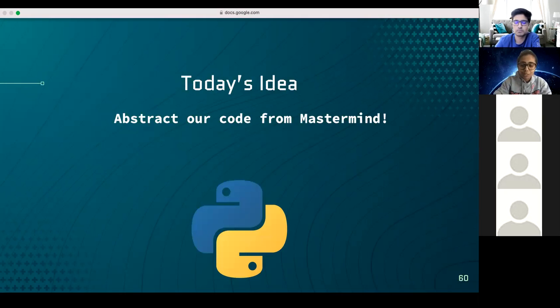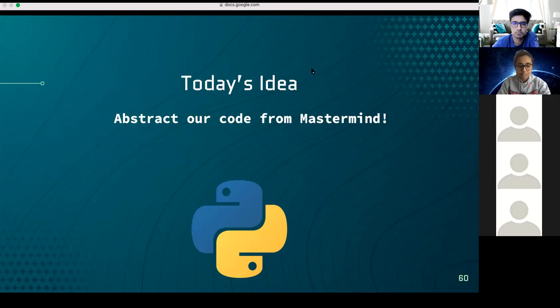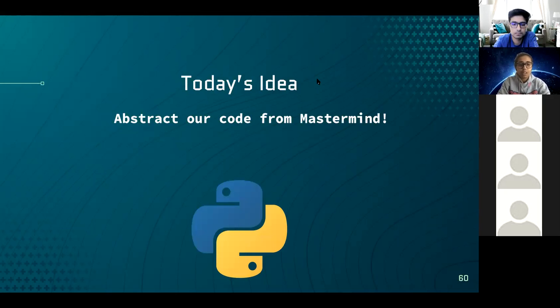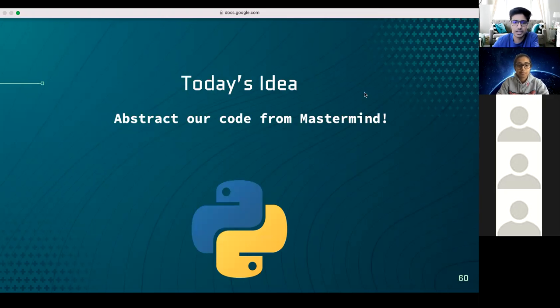As Rayan said, we usually have problems every Monday in algorithmic programming sessions. Today instead is an idea of abstracting our code from the Mastermind project that we finished in project development class last week. You guys might think, we finished that code, why are we going back to it? Well, that's the idea of abstraction, which we will learn today. It's a bit untraditional, but it is definitely a good way to link our two classes.